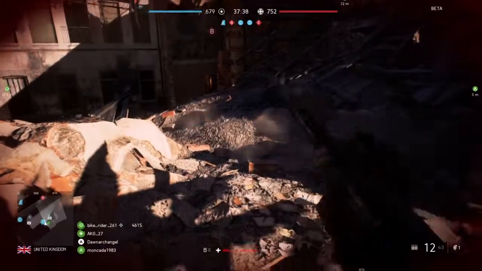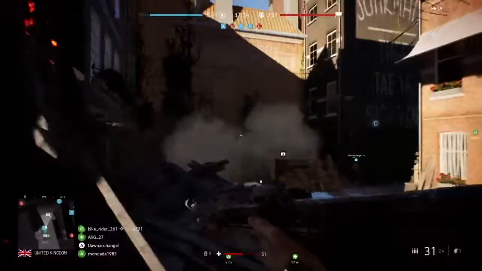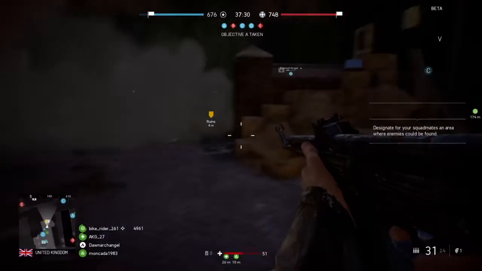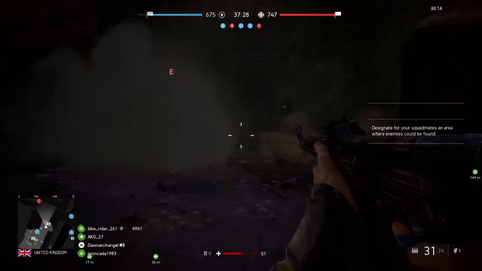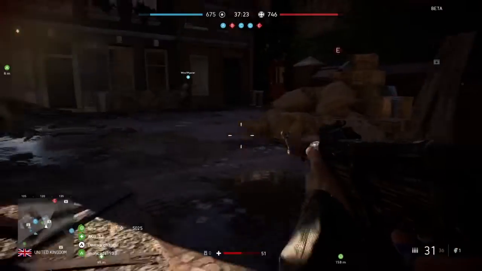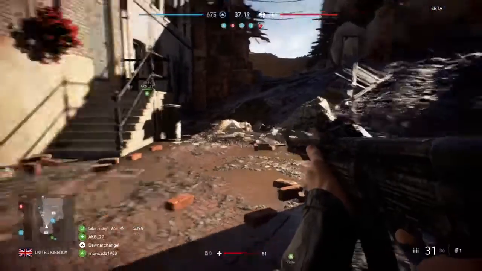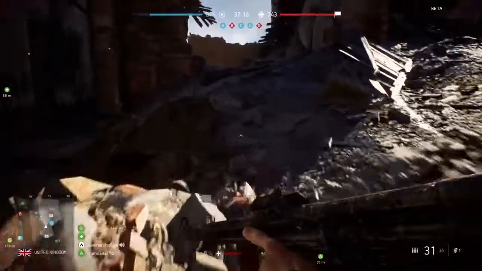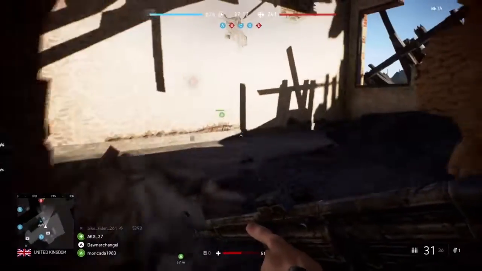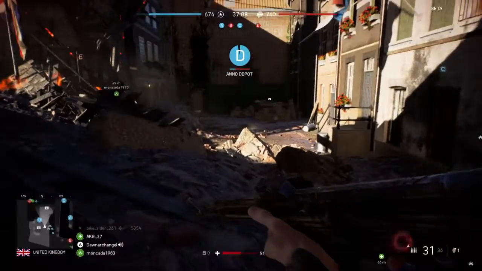How do we reload? Alright, so that's gonna be square. That was an explosion. I don't know what just happened there. Alright, so let's get over there to Bravo. Bravo's not in that direction. No.